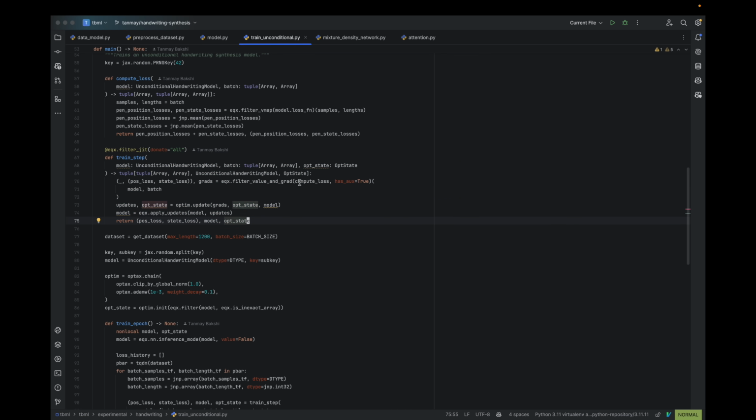When we take a look at compute loss, it's vmapping that loss function across all the inputs. Inside that loss function, we're performing attention, we're performing the Gaussian mixture, we're performing multilayer perceptrons. We're performing normalizations. Some of these operations, like the perceptrons and the normalizations, are themselves being vmapped over time steps. Right? Those are all operations that make up this really large computational graph.